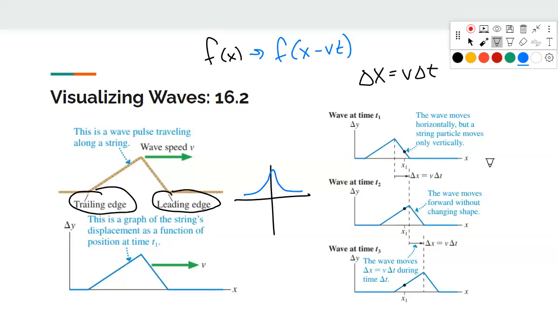So we can make any function into a traveling wave by just plopping in, everywhere there's an x, an x minus vt, and that'll cause it to move to the right. Or alternatively, we could plop in an x plus vt, that would cause it to move to the left. So mathematically, it's actually really straightforward. It's just that visualizing and interpreting these things can get rather tricky since they are functions of two variables, x and t. So they just require 3 dimensions to really visualize fully.